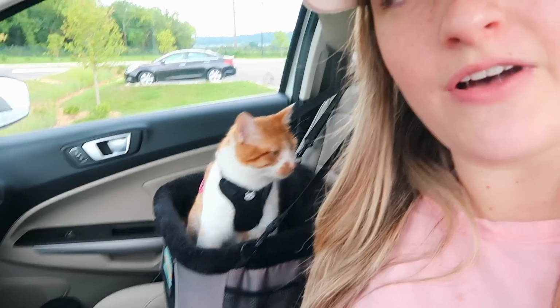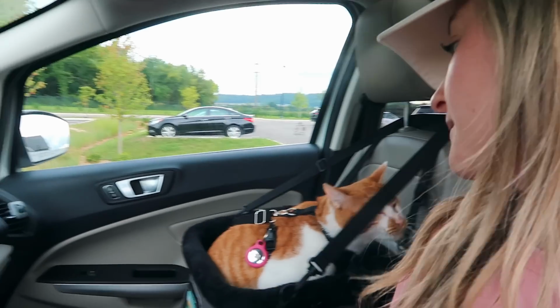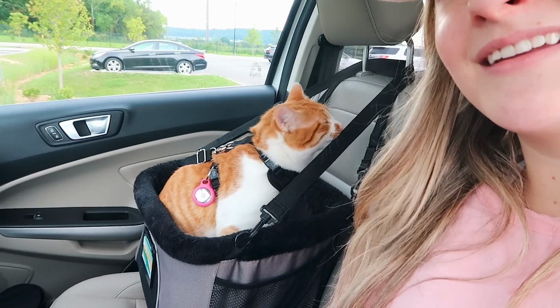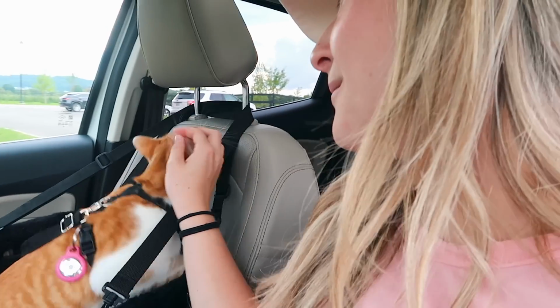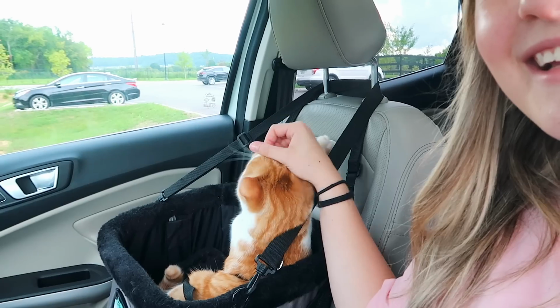And he's like, "No, sir, no, sir, no, sir." He sees his stroller and he wants to get in his stroller. Did you have fun? He's always so photogenic and he was not being good with the pictures. Come on, boy. He said, "I just want pets. I just want pets."